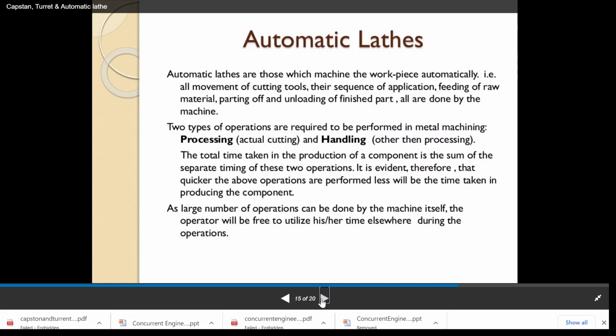If we can make handling of the workpiece, setting the machine, changing the container, everything very fast, we can complete the entire operations in minimum time. That means the productivity of the machine tool can be improved. As a large number of operations can be done by the machine itself, the operator will be free to utilize his time elsewhere. That means fewer operators are required.